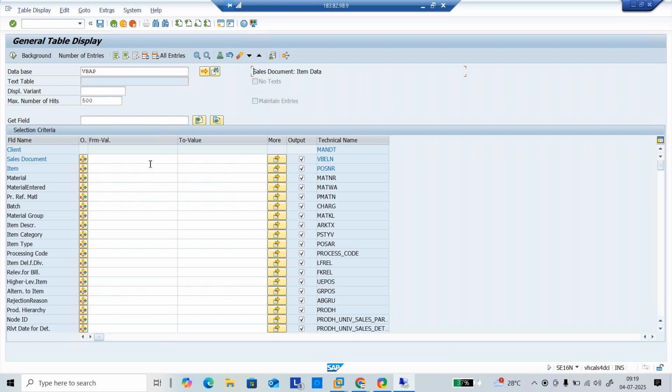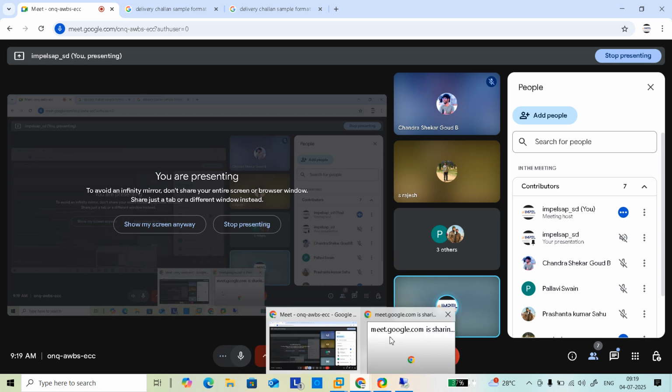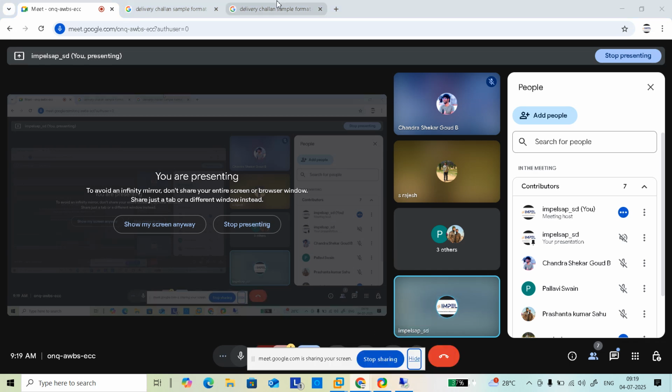Functional specification. So the full form of FS is functional specification, and in shortcut we write down FS. People will ask you, what is FS? Have you ever done any FS? So you have to say yes. Okay. And for example, let me go to the, I am preparing some output.